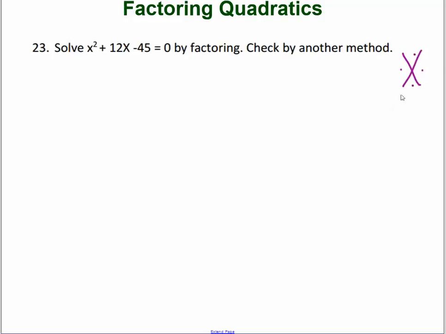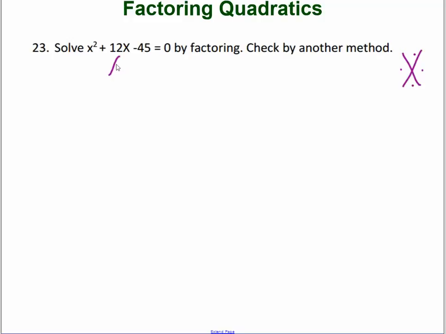So in middle school, y'all did something with an X, and I'm not terribly familiar with this, but I know the shortcuts that a lot of EOC preppers do, in that we do first term times last term, when added together gives you what's in the middle. And then you just kind of shortcut it after that. Well, there's not going to be any shortcuts because we actually want you to split the middle or group it.